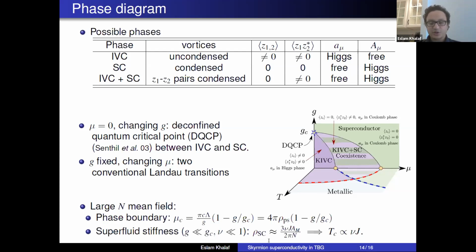Another less trivial quantity that we can extract from this calculation is the superfluid stiffness, which actually gives us the critical temperature. And in general, we can only compute this numerically, which we have done, but we can access a certain limit analytically, which is the limit of small density and also small g, which is, again, the physical limit. And in this limit, we find that the stiffness is proportional to the product of the density times J, which gives a critical temperature that's equal to the product of density times J. So this is the same result that we have derived using a very different approach at the beginning of my talk.